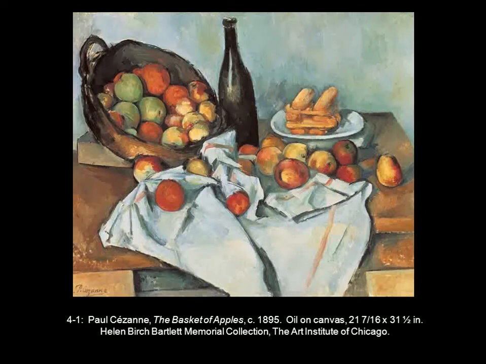So Cézanne's experiment here in painting the basket of apples, and a lot of these still lifes he painted, was to try to use color to construct three-dimensional form rather than light and shade. Okay, so traditionally, if you wanted to create a still life with apples, you would use chiaroscuro. You would model from light to shade, from one side of the fruit to the other, to create volume and to create a convincing illusion that that object exists in a real three-dimensional space with a light source. Cézanne is trying to use color to do the same thing.